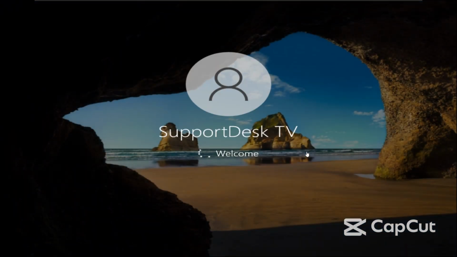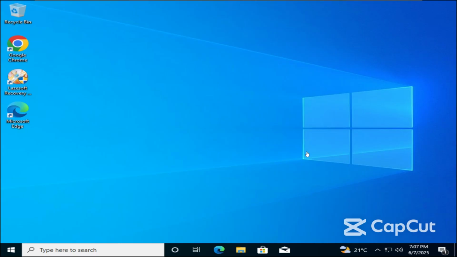As you can see, guys, it's automatically logging me in to my profile. That's because the password has been removed. Well, you can just go right ahead and create a new password for yourself. Once you've logged in to your machine, just go to the control panel and accounts. You can manage the account and change the password. Also, when you're back in your machine, you can check if your files are there.